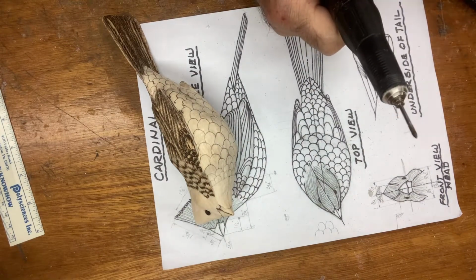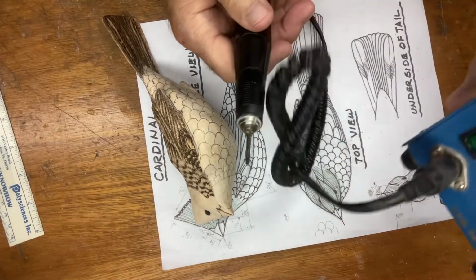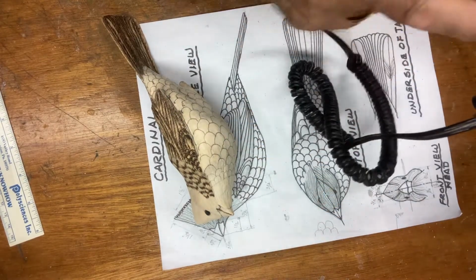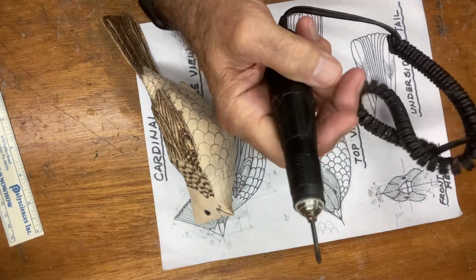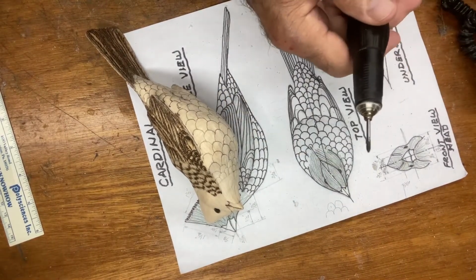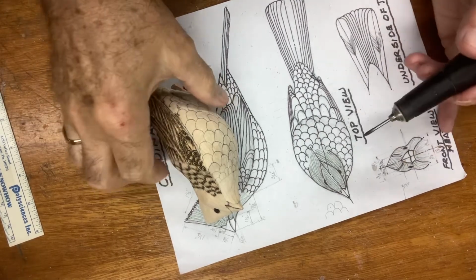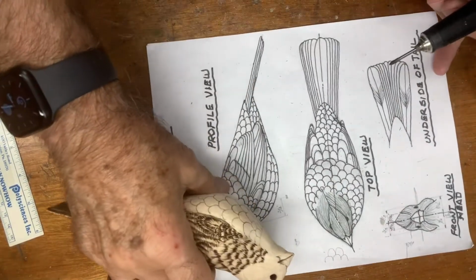I don't know if I explained this before. This is what it looks like. This is an older style. I do have newer ones that are digital and everything else, but you can control the speed, and you turn it on here and you can make it go forward and reverse. So these are ideal for doing the type of work we're doing now. I have it on full speed, which in most cases is about 45,000. It could be 35,000, and that will work out just great. So let's see. All centered up here.